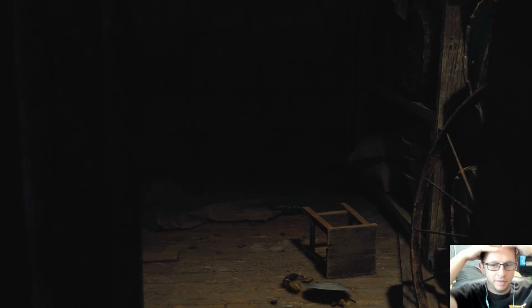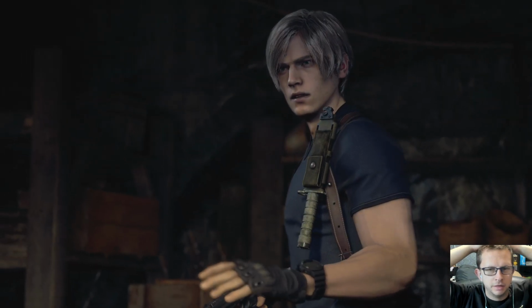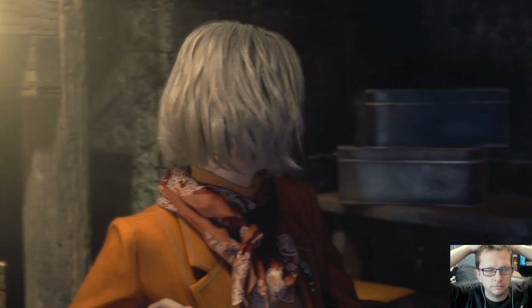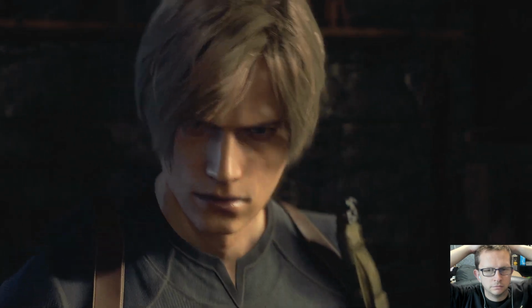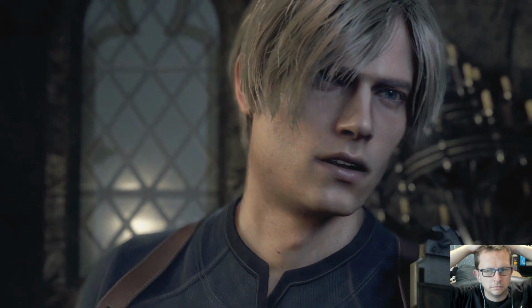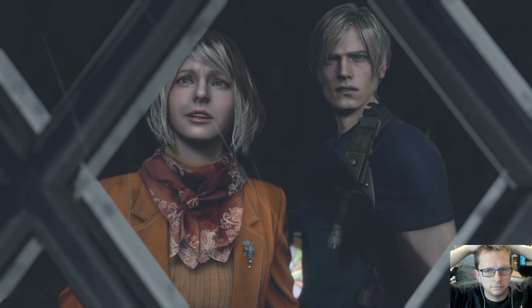Here we go. It's Ashley. A big cutscene. Ashley Graham, are you in here? She throws a 2x4, but this one she tries to listen. Easy with that. My name's Leon. Hearing the president's orders. Hey, it's dangerous outside. You need to listen to me. What is that? Over there?